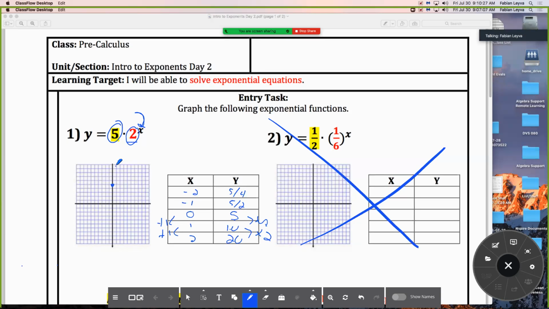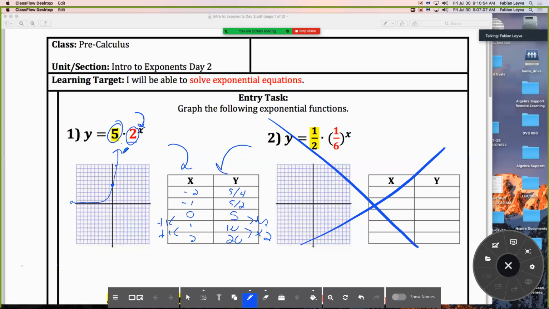Now 1 and 10 is somewhere right over here. 2 and 20 is somewhere way over here. Again, don't worry about it. As long as you know the general shape of your graph, you're going to be fine. This is where you can get most of your points anyways. So finishing off, -1 and 5/2 is roughly -1, 2 point something. And then -2, and then it's going to be a little bit lower, 1 point something. You can see here that you're going to start getting that curvy exponential.